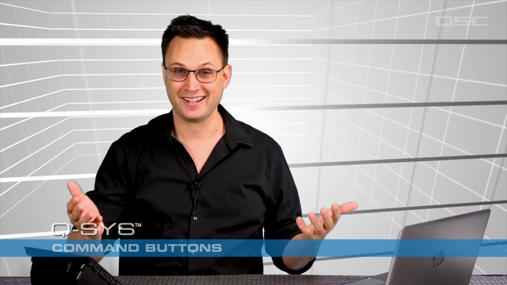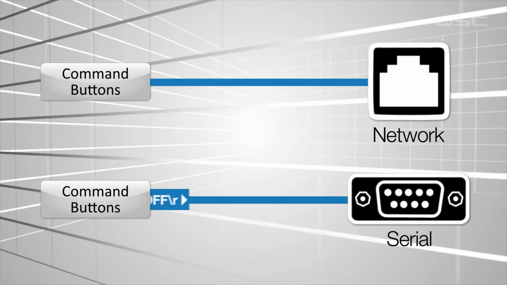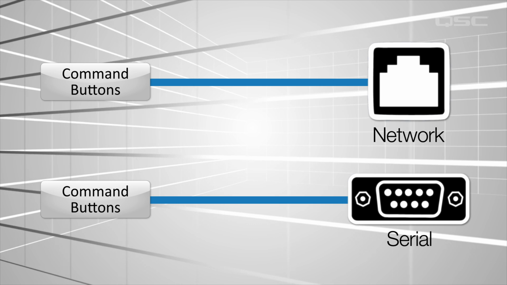Sometimes, third-party control can be as simple as sending a command to a device and you're done. There are a lot of devices that can be controlled externally, such as projectors, video switchers, lighting controllers, etc. If all you need to do is send a command to that device and you don't need to collect any return information from it, then you can use the command buttons.